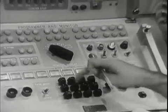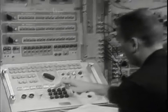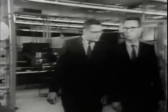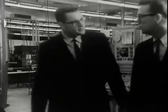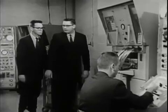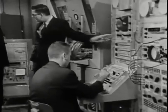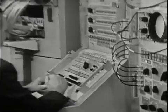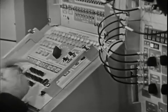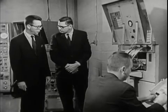Now we're entering the computer system test area, John. After the trays have been potted and the modules assembled to the trays, we bring the machine into this area and run through exhaustive temperature tests and vibration tests. I see. Then finally, we must perform a complete electrical checkout of the computer. Now, this piece of equipment is the computer test set. This provides a means to enter data into the machine and monitor all of the various outputs. Here we have a piece of equipment that provides the power and interconnects the computer to the 2 display and keyboards. Now, what kind of tests would you perform on it?